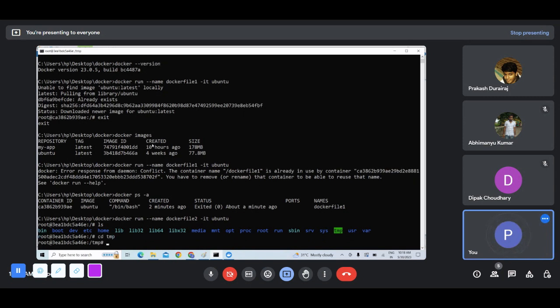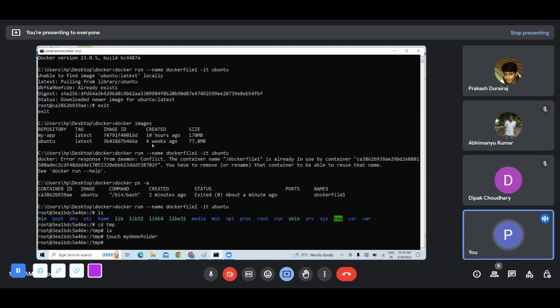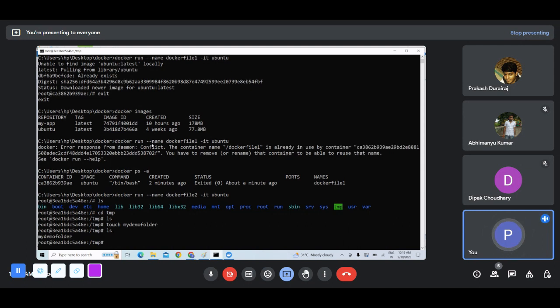Now if I check ls here, there is nothing here. Let me create one folder here. Touch, my demo folder. This is my demo folder. If I check ls, I will be able to see this folder, which means definitely I have created something here.